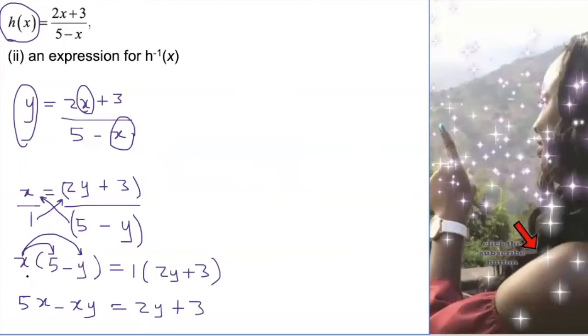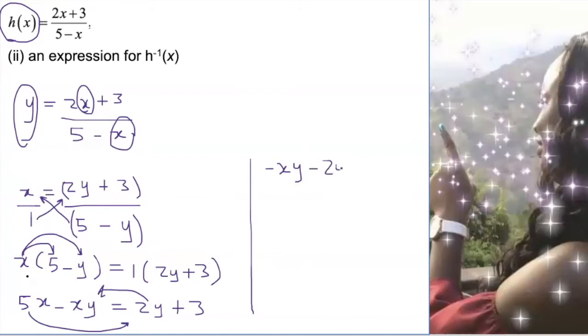Now the next step is that we're going to put the variable y on the left hand side and anything else that doesn't have y on my right. So this 2y will be going on my left and 5x will be going to my right. So I'll have minus xy, so I'll rewrite it as minus xy. Carrying the 2y over, it becomes negative 2y. There's a change in sign. Is equal to 3. We didn't carry the 3 over the equal sign, but we carry the 5x over the equal sign, so it becomes minus 5x.